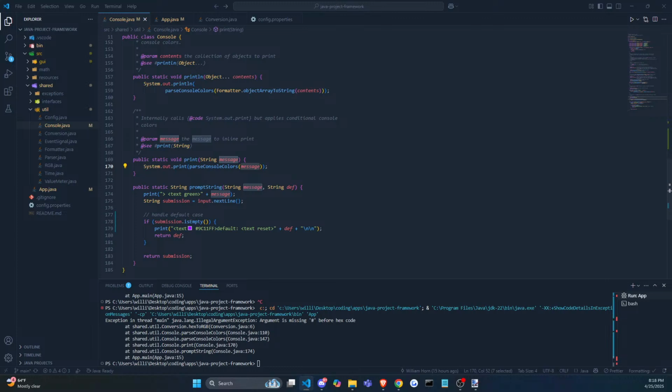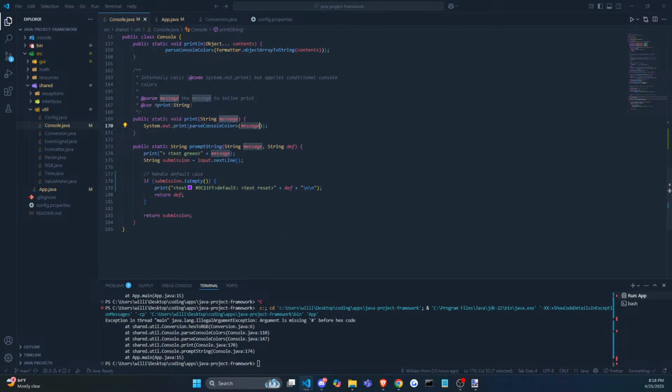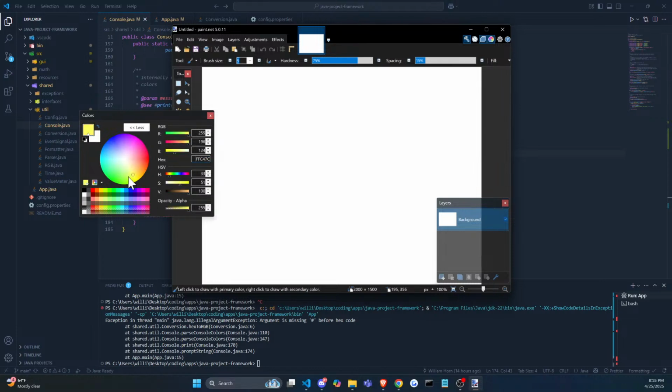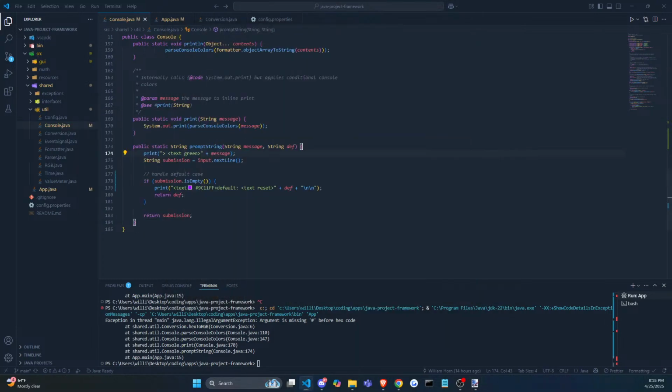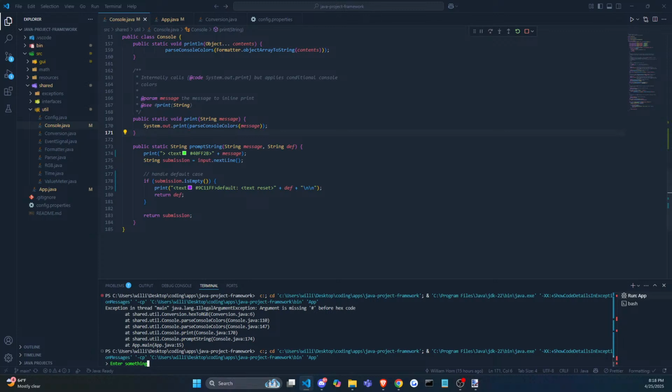Press console colors, message. Oh, that's because green doesn't exist, dummy. Okay. I'm just gonna add these as I go. There we go.